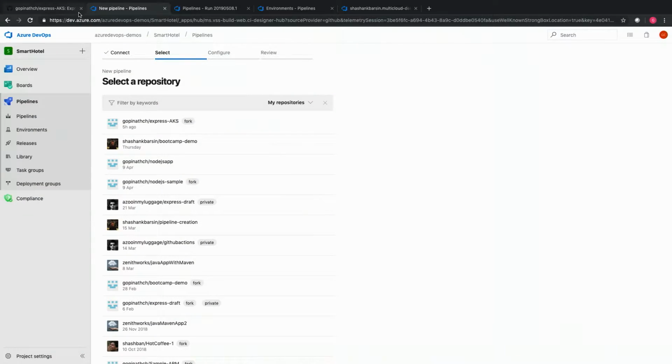What I showed you was GitHub, and that repository can be in GitHub, or in Azure Repos, or in SVN. It does not matter. You bring your container-based application to Azure Pipelines. We will provide this wizard, which will take you to deploy to any Kubernetes cluster. We are today optimized for Azure.